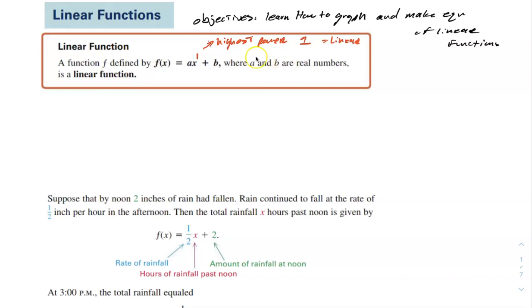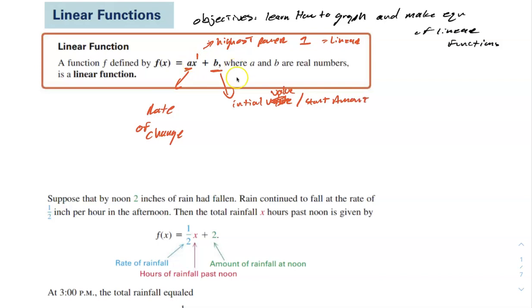Now let's go into a little more detail here. Our a in front is our rate of change. Let's make it a slope; we'll talk about that more later. Our b is the y-intercept, but we're going to talk about it in the context of application problems. This is our initial value, or starting point, or starting amount.